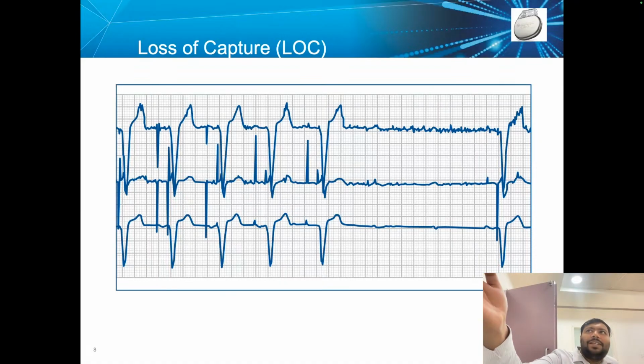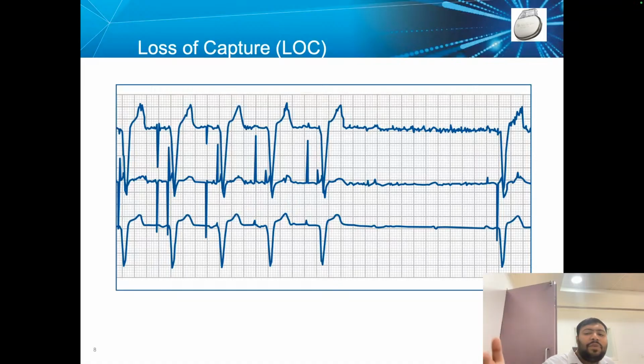To represent here, the pacing spikes may not be visible. So this is one of the classic examples of loss of capture. Ideally there is no loss of capture, but one thing you have to remember about the pacing spike: unless you are able to show the pacing spike in unipolar, you will not be able to say. In bipolar it is very difficult to see. But even in this one, we can see a lot of noise, and there is a P wave after that. If I have to give an interpretation, I will say there is oversensing and it is not pacing correctly. That may be a possibility, though from the class point of view, it may be a loss of capture.